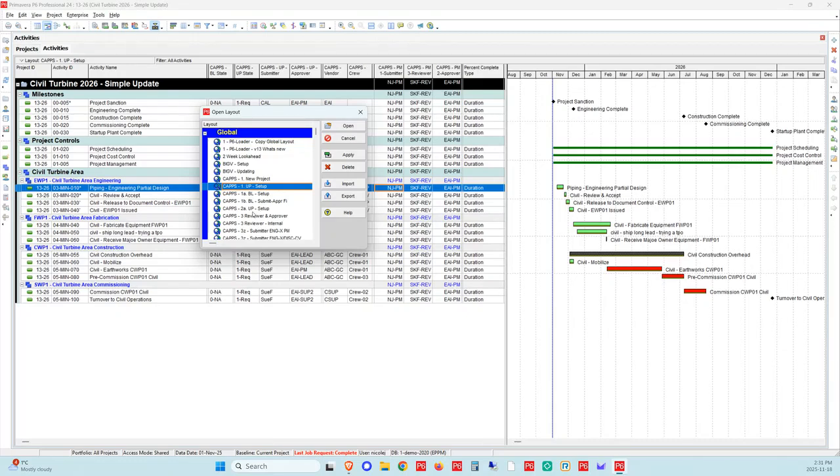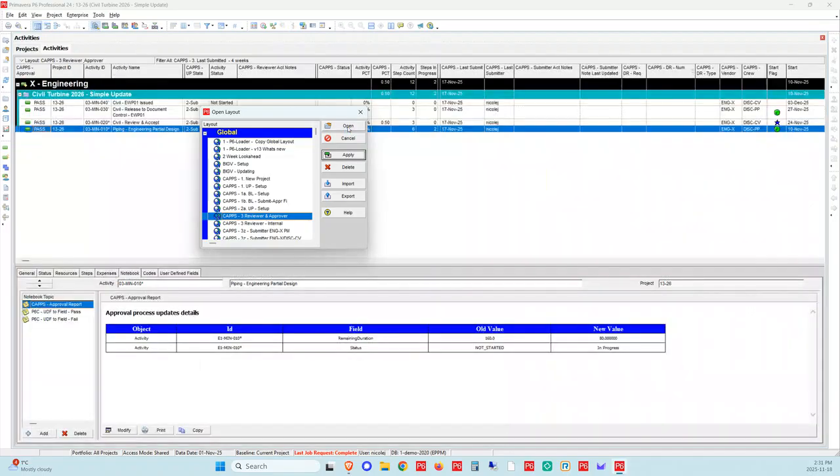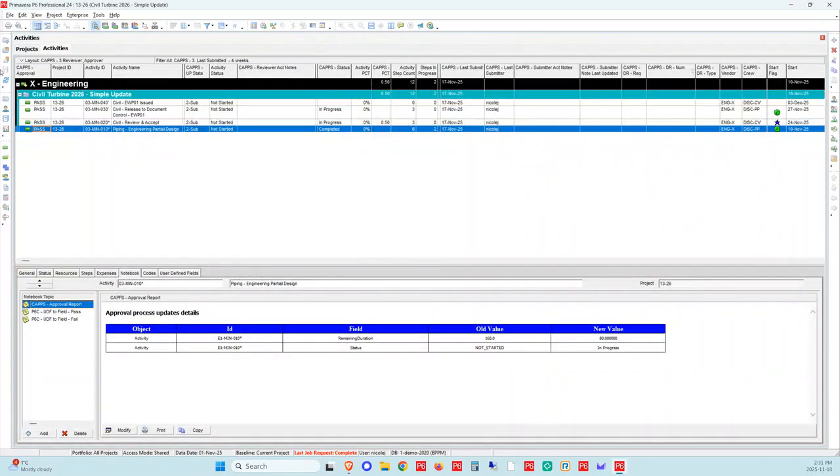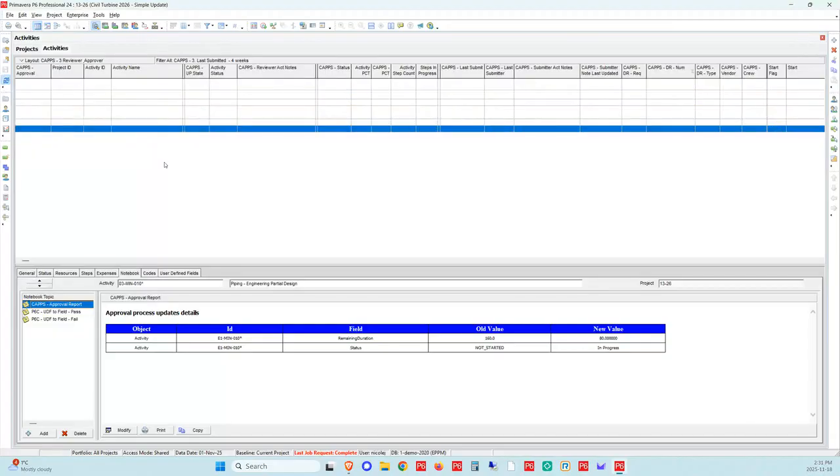We've got some clients who run the approvals in immediately with no approving, so you can bypass approvals in CAPPS and they go straight in. We have clients who approve in CAPPS and then have a secondary approval inside of P6. So there are many different ways to do this, depending on how you want to control it.